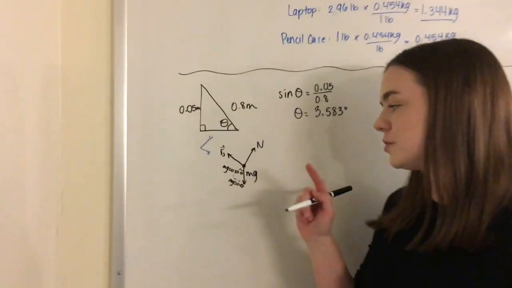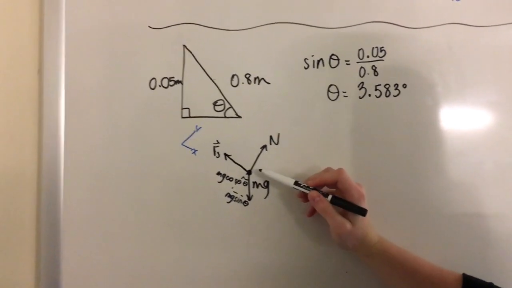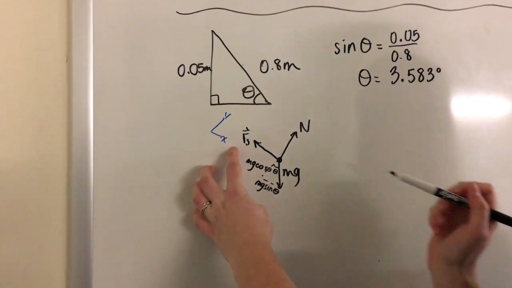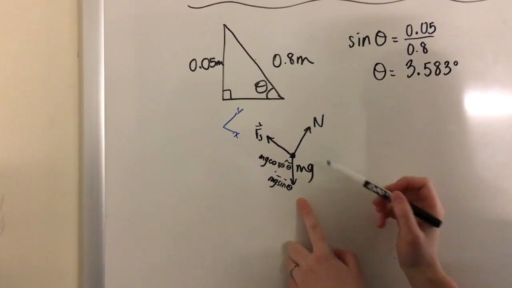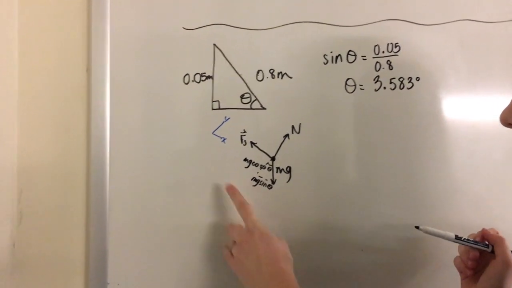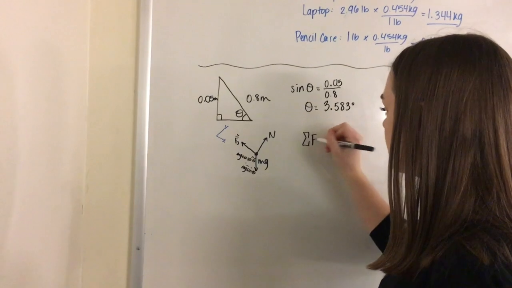Okay, so now let's look at a free body diagram of the object. Okay, so I just went ahead and drew a free body diagram. So here's the object right there. It has a normal force perpendicular to the object, and then it has static friction going opposite to the intended direction, gravity down, and then using the angle we just found, we split it up into components. So this is mg cos theta, and this is mg sine theta.